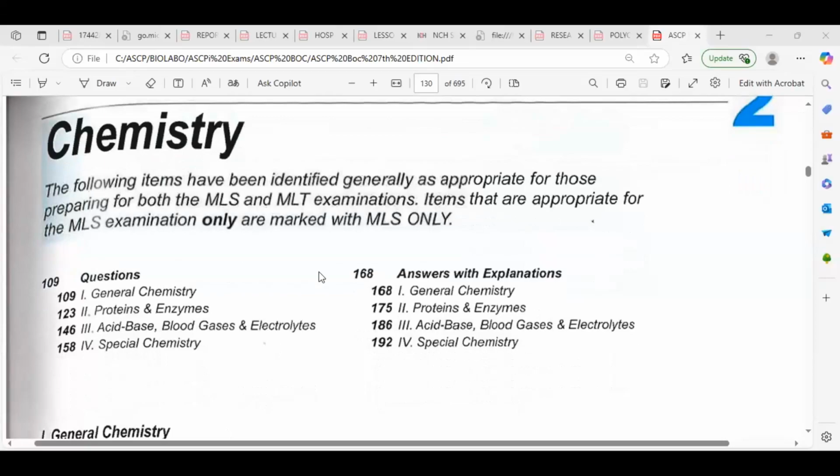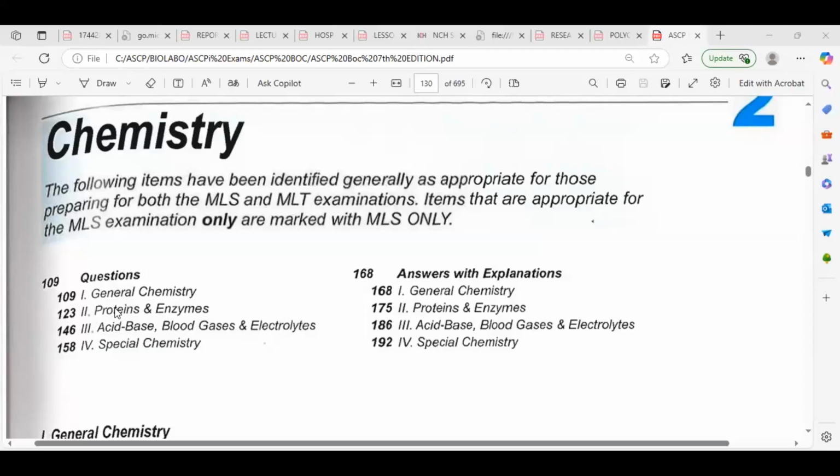Yes, the same thing that we have also in our content. Because our trans class content is prepared according to the ASCP content guideline, and in the four areas, the same as other subjects, not only for clinical chemistry but also others. You would see that we have what we call MLT questions and what we call MLS only questions. Those two kinds of questions are different.